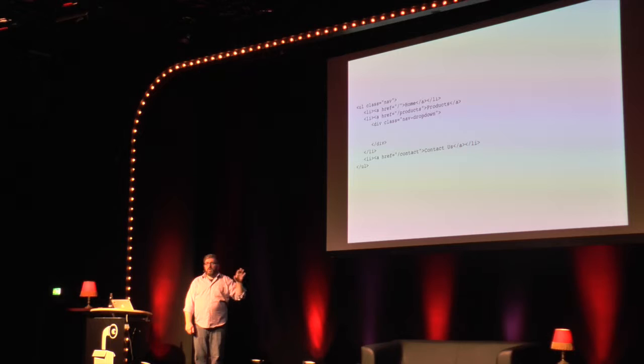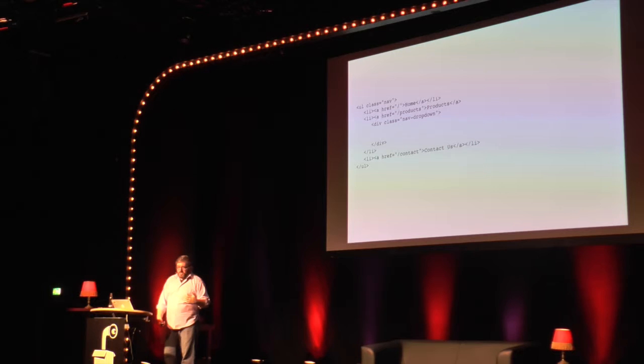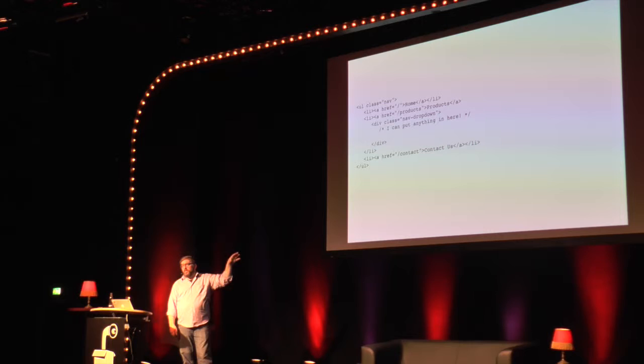Now, for simple sites, this probably seems like a lot of work. And it really does depend on the project. But I find that the larger the project is, the more maintenance that you have to do on it, the more it grows. The longer term that something extends out, the more likely you're going to run into these types of issues. And the thing is that now that I've got this, I can put anything in here, and I don't care, right?